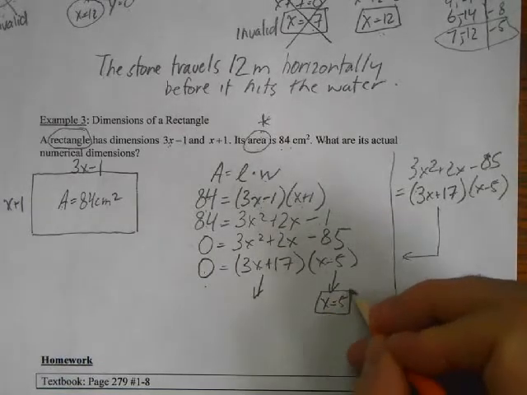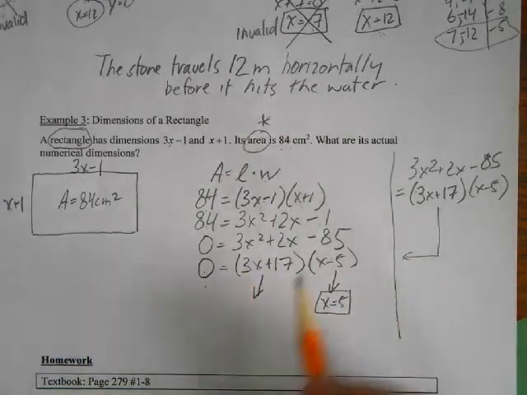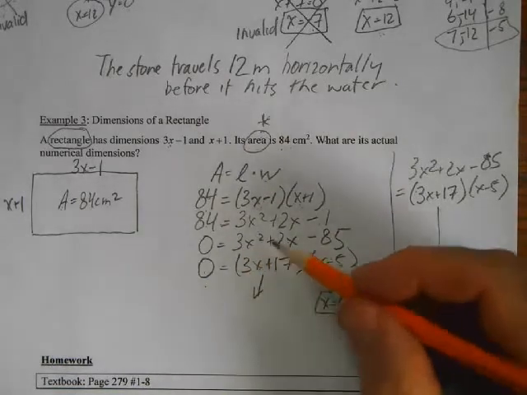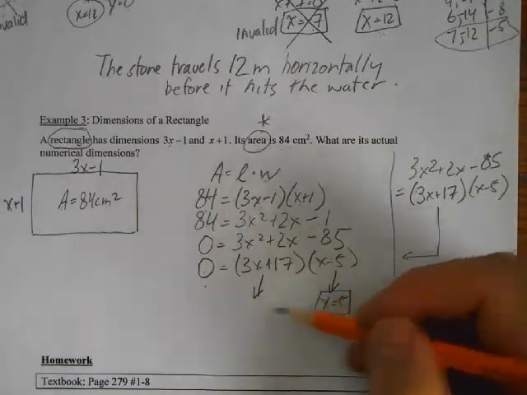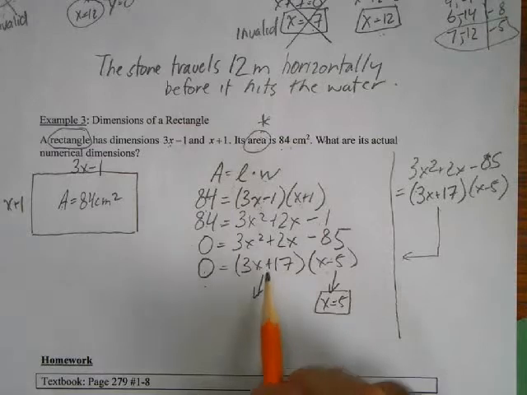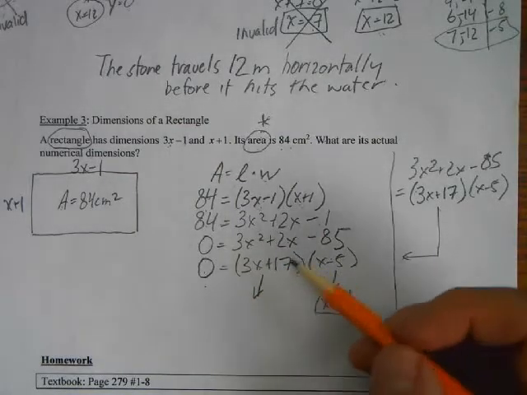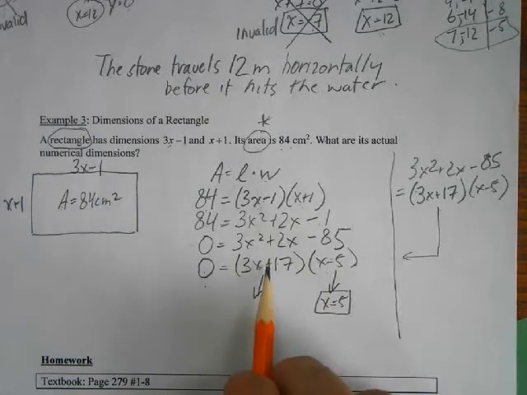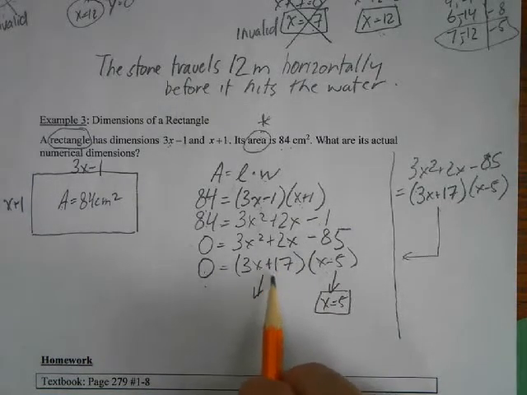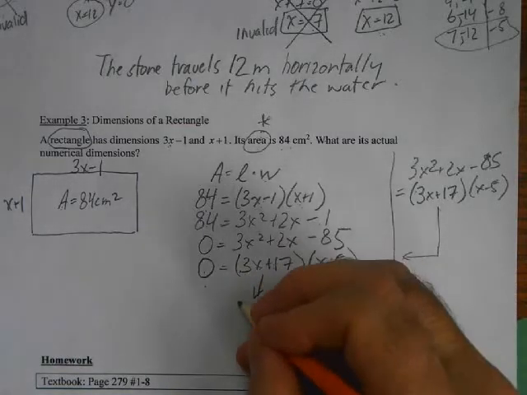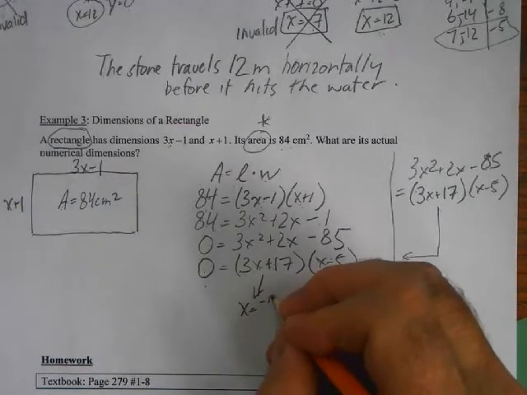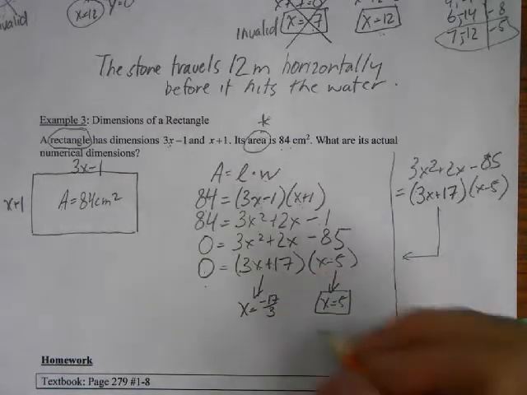Now this one here, you don't have to do the whole solving 3x equals negative 17 and so on. What you could do is use the shortcut from before, but with an extra step. Consider that the number should be negative 17, but we have to divide by 3. So it's the opposite sign of this number divided by that. That's how you can use the shortcut. So negative 17 over 3 is the other solution.